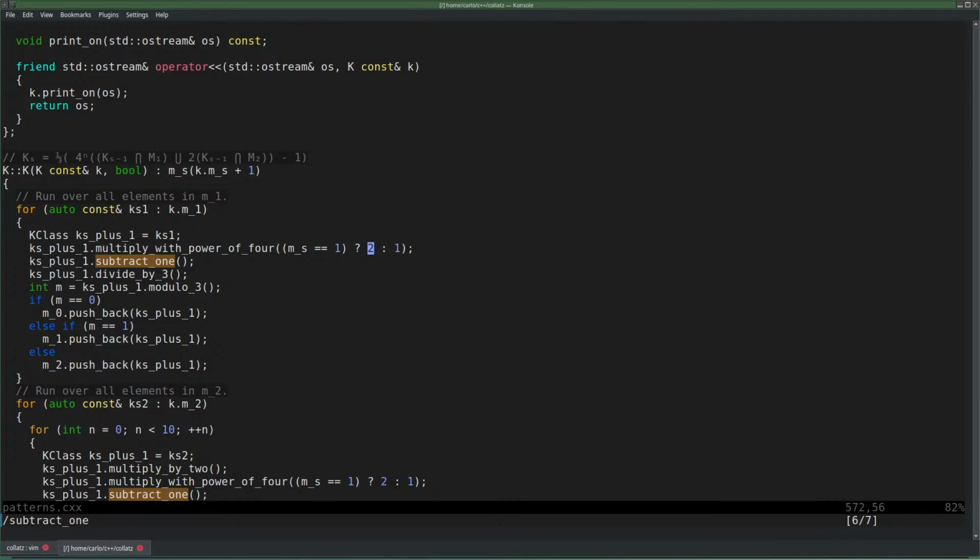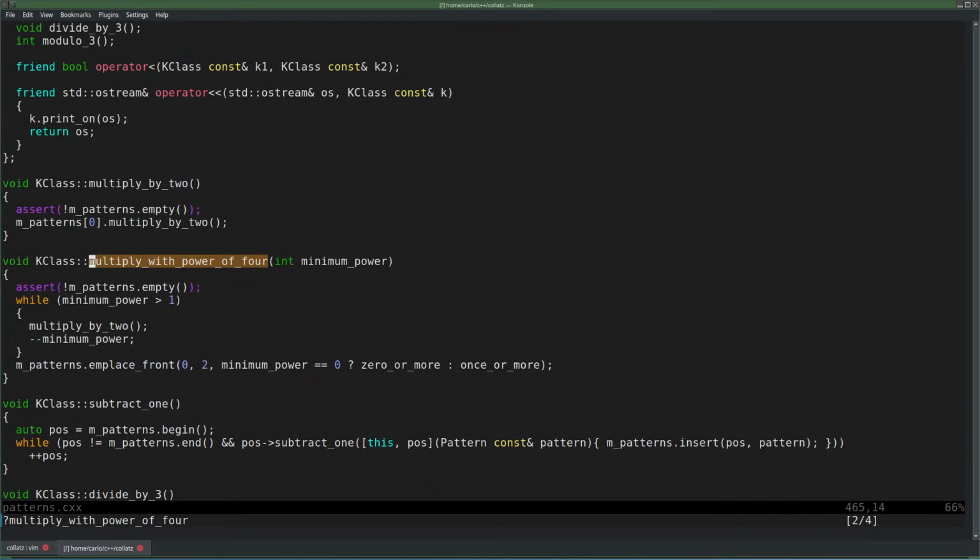That's like 16 even. Yeah, that's right. It is right. So I'm doing multiply by 2, but that's every power, so it is a power of 4. So I really have to do multiply by 4.